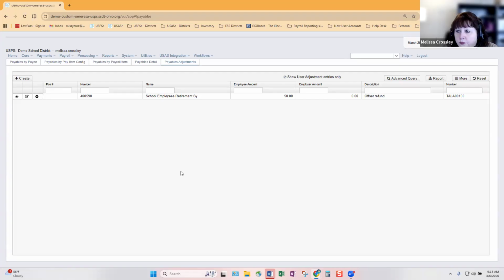Okay. You usually want to use this when a company refunds the money to you so you don't short a check. Or if you forgot to withhold money from somebody for a high deferred and you should have, they should have been on this, you can make an adjustment here to add their money and then just catch up with them on the next pay. Okay.